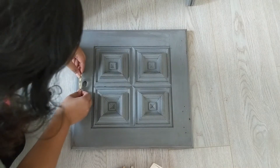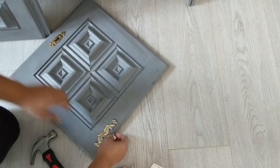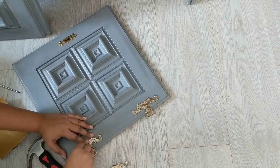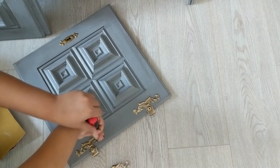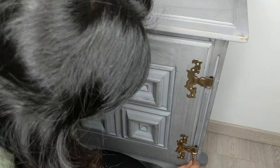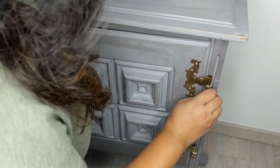I bought some new nails from Stebulit — 1 millimeter by 13 millimeter from Bauhaus — because the old ones were badly damaged and didn't look great. I'm going to start fixing the hardware now: first the keyhole piece, then the hinges, and then fixing the doors to the piece. Fixing the doors wasn't a very easy task — I had to really arrange it, push it in and out a little bit, but I eventually managed.